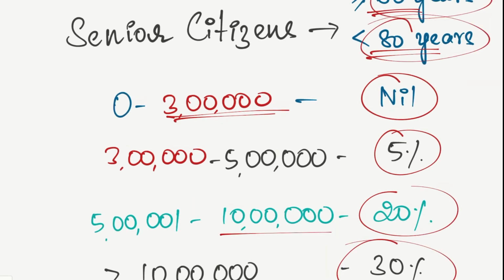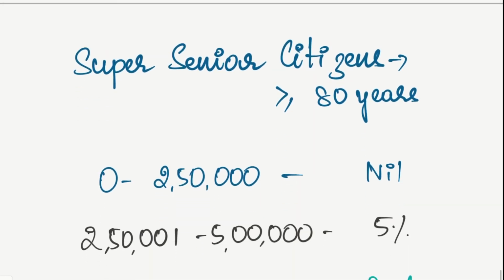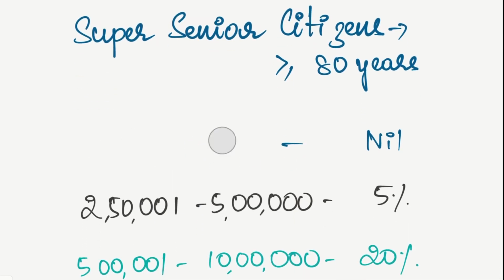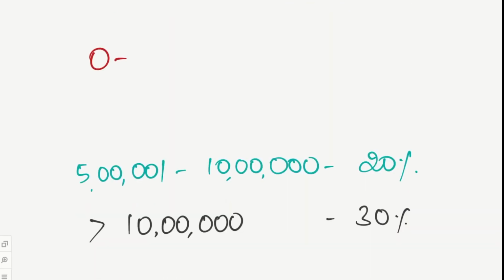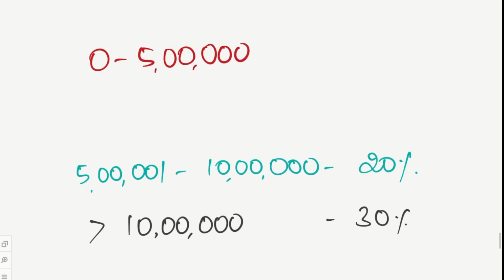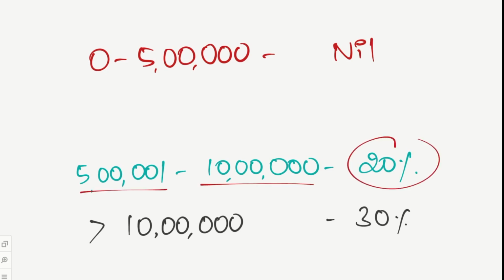What about those who are above 80 years? In that case, the scenario slightly changes now. Up to 5 lakhs, there won't be any tax. That means what? If your earnings are between 0 and 5 lakhs and your age is equal to or above 80 years, then the tax rate which you would be required to pay would be nil. Anything beyond 5 lakhs up to 10 lakhs, it would be treated at 20%, and anything beyond 10 lakhs, it would be taxed at 30% slab rate. That means if it crosses 10 lakhs, it would be taxed at the rate of 30%. This is with regard to tax rate for individuals.